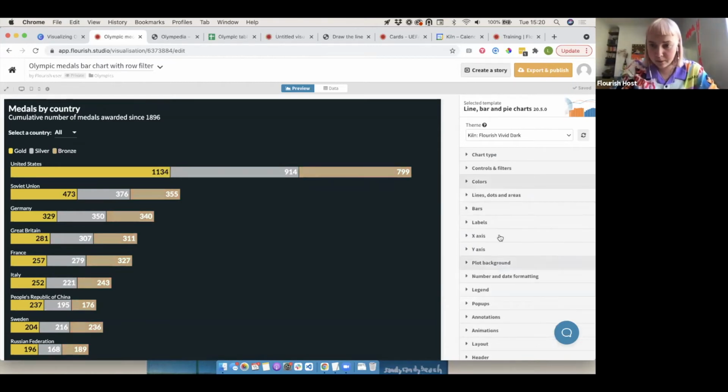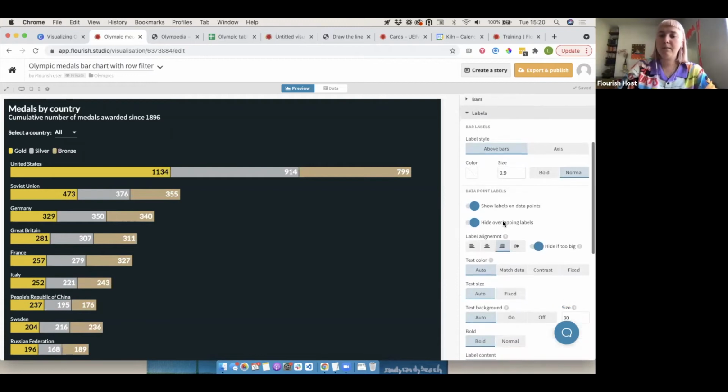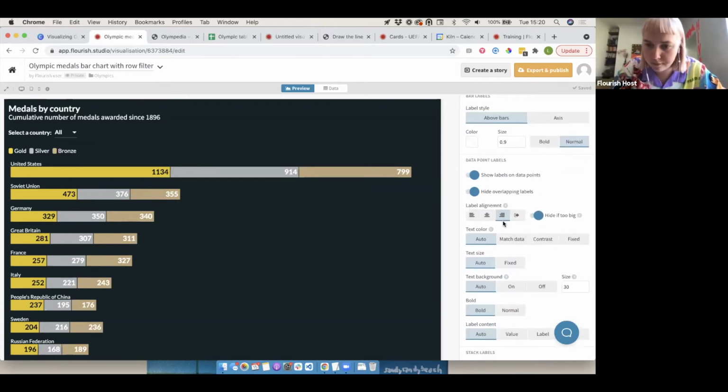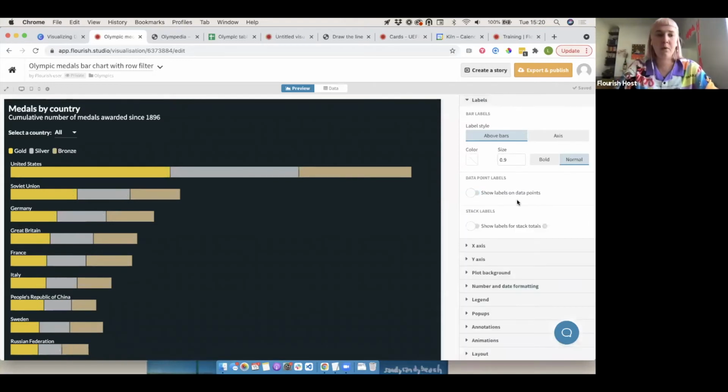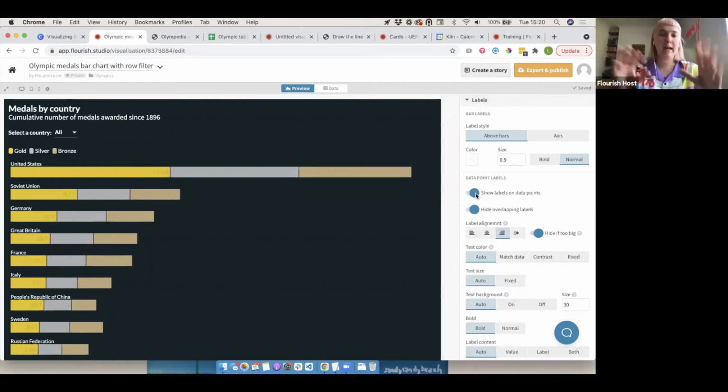And finally, the labels. If I go to the label settings, I believe by default these are always turned off, so I'm just going to go back to the default, which is don't show labels on points. But in this case, I find it very helpful because I want to know at one glance how many medals we had of a certain type. And then you can choose from lots of different settings in terms of alignment and coloring and text size and lots more. So those are a few of the settings that you can apply in our Lambar Pie template.